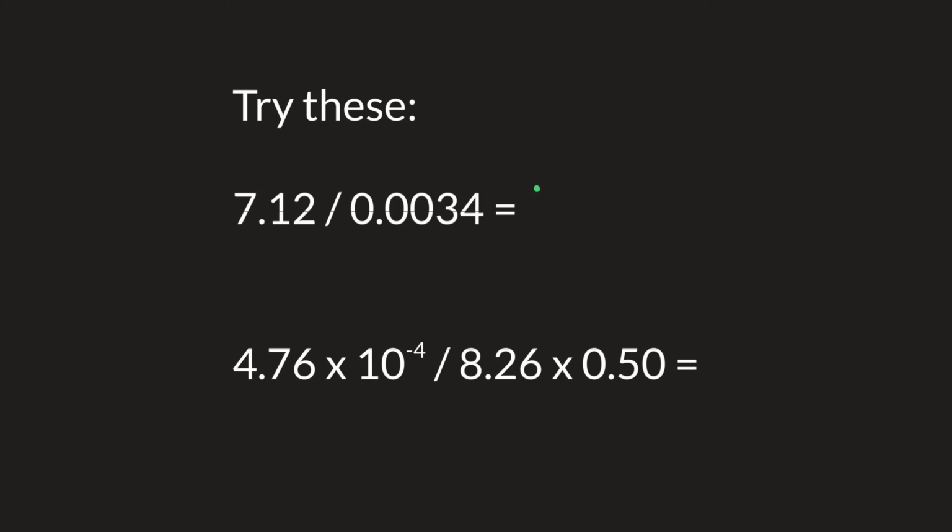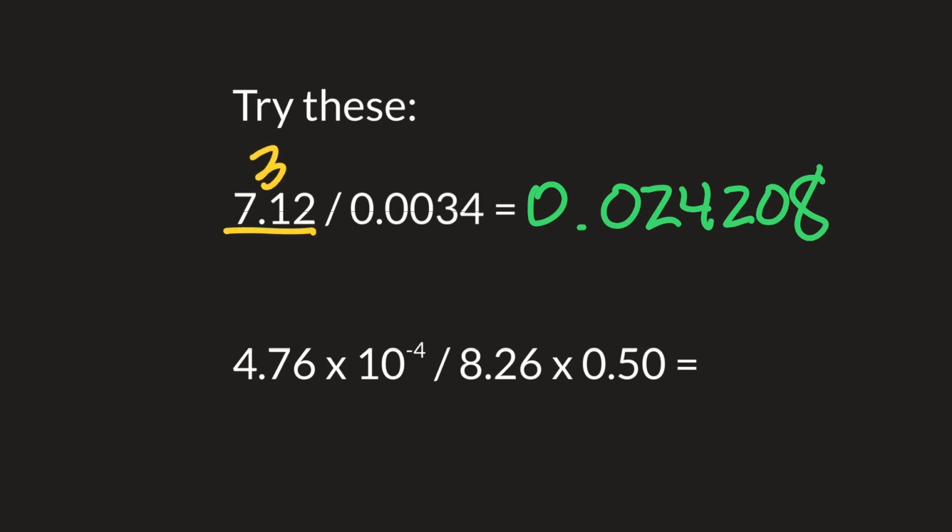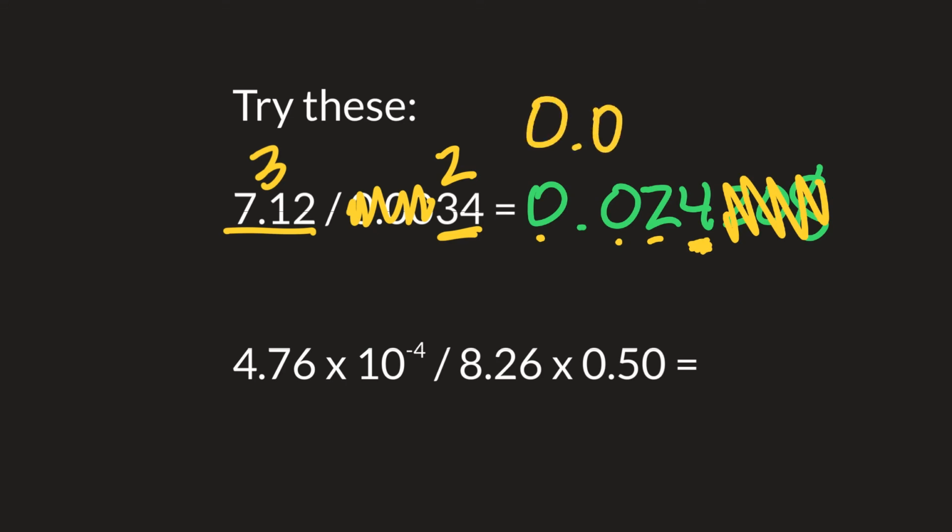All right, on the first one, hopefully you got 0.024208, something like that in your calculator. Following sig figs, this has 3 sig figs, but this one, because these are all to the left, they do not count, and it only has 2 sig figs. So I'm going to round my answer to 2 sig figs. So again, these zeros do not count. So 1, 2 would be right here under this 4. And because the next number is a 2, we're just going to chop them off. We don't have to round up. So it is very simply 0.024 for that one. Hopefully that one makes sense.